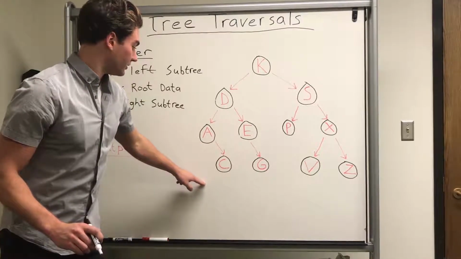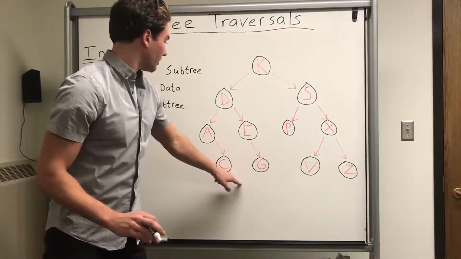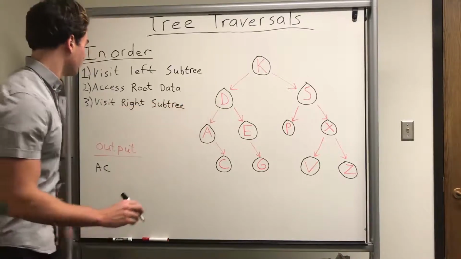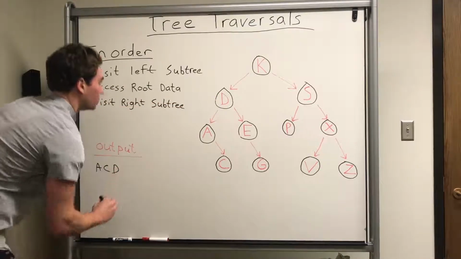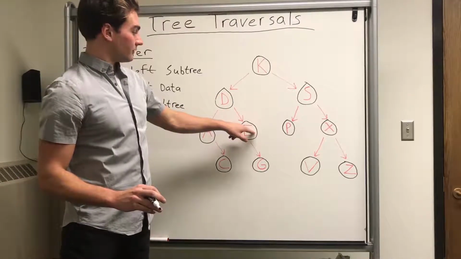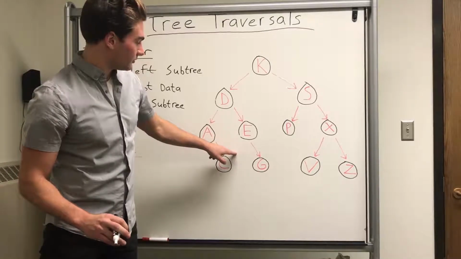So now we go left, null, print the root, C. Right, null, awesome. So we visited this left subtree. Now we can finally print the root here for D. Great. And now we go visit the right. So we go, for every node in the tree, we need to visit the left subtree first. So we go visit the left one, which is null.